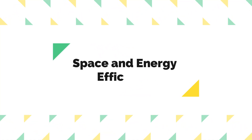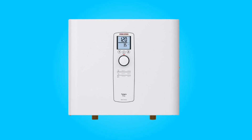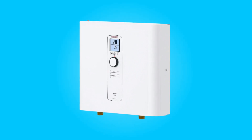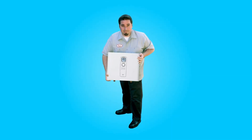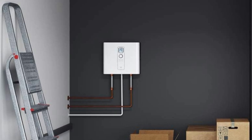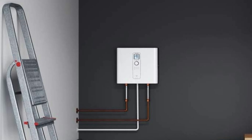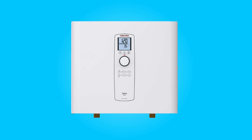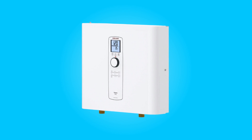Number 2: Space and Energy Efficiency. One of the key benefits of this water heater is its space-saving design. Its sleek white profile looks modern and clean while saving valuable space in your home. Unlike traditional water heaters, this tankless unit doesn't require venting, making installation more flexible and less intrusive. It is also an eco-friendly choice, thanks to its auto-modulation and the ability to electronically control water flow. The savings monitor provides real-time feedback on your energy consumption, helping you keep your utility bills in check.